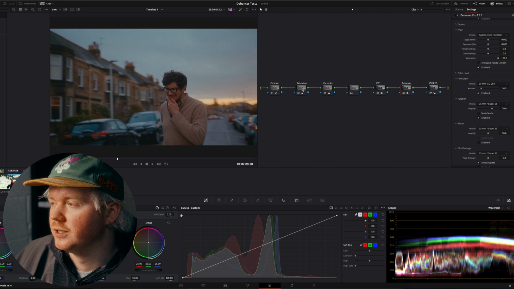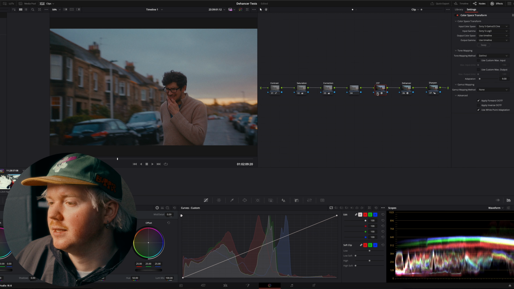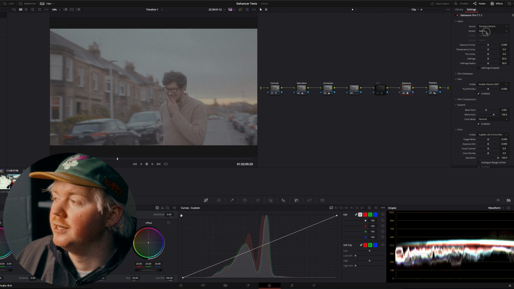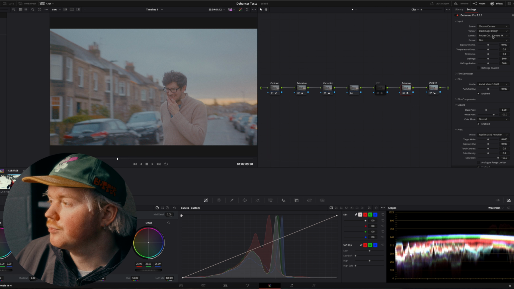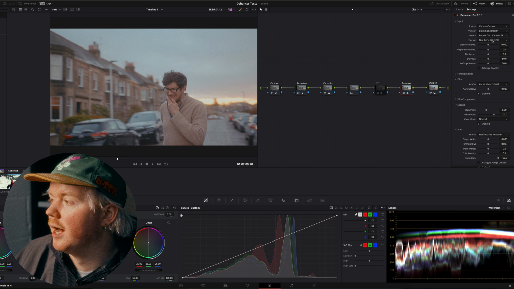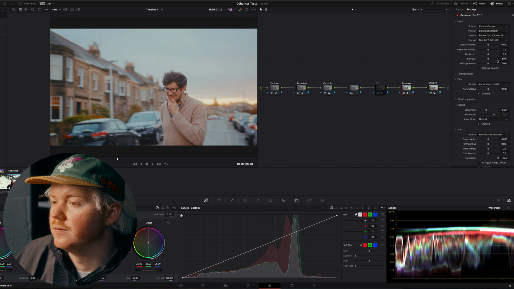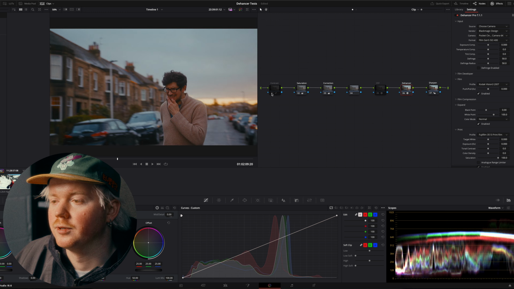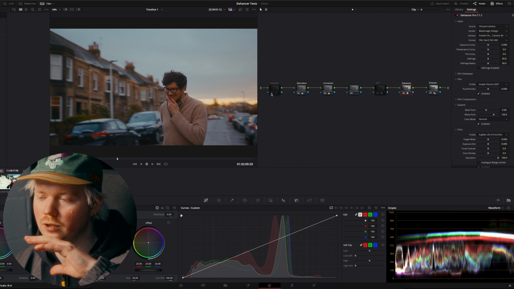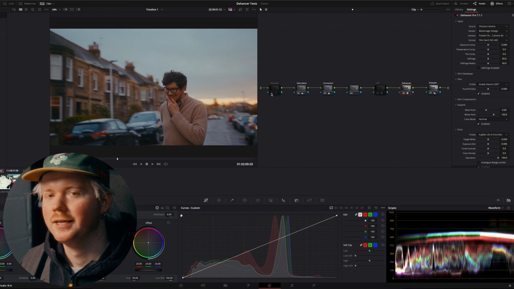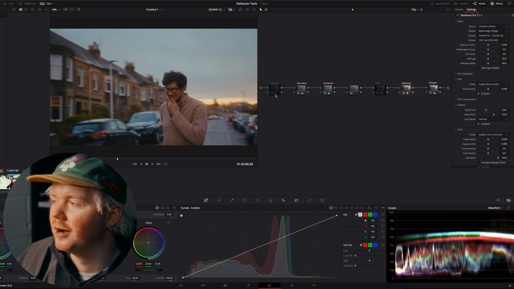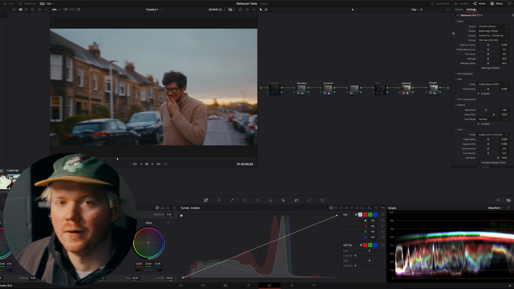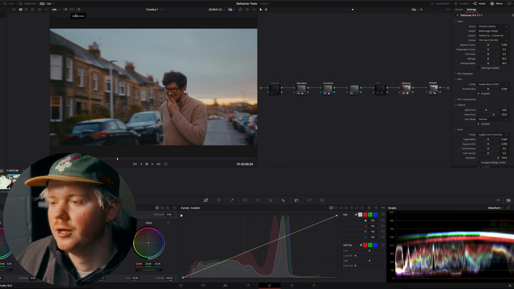With RAW footage, I believe you don't actually need the CST, because what you can do is choose camera here, Blackmagic Design 6K. I'm shooting on Gen 5, ISO 400, and obviously it looks a bit different, but that's because I'm going to have to play around with my contrast. But again, you can see that actually just looks a lot better. They've obviously figured out, with whatever crazy science they have behind the scenes, that instead of using the CST you can use their setup here to get a more honed-in look.